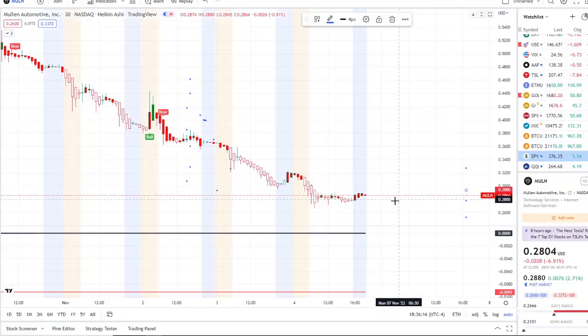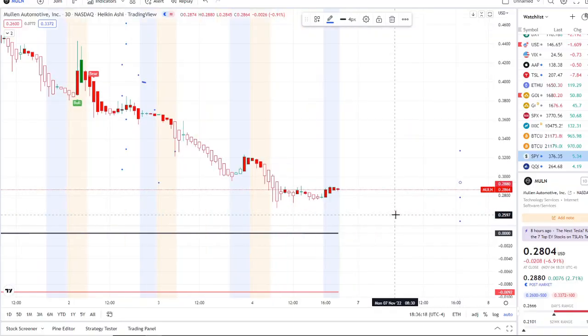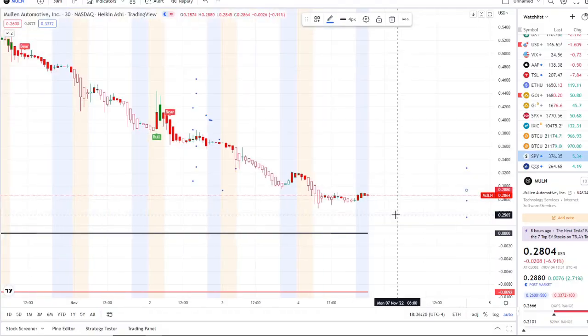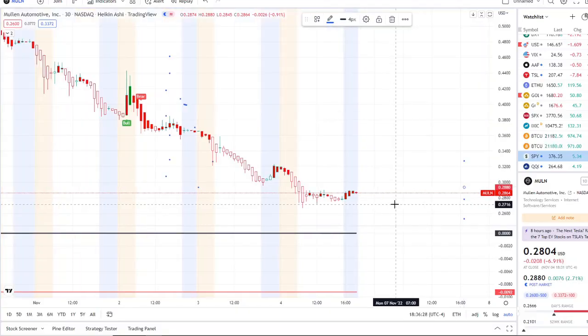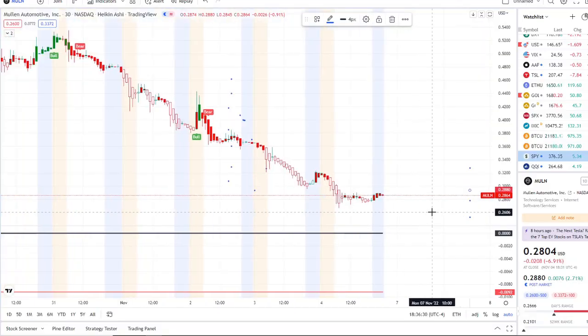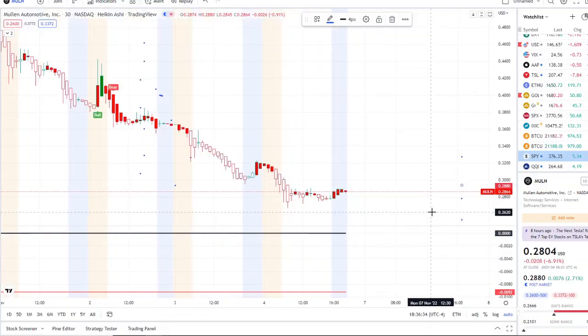I've broken it down before. I don't think it's something to discuss just yet, unless there's actual news that comes out of nowhere. But they have a deadline, and it's months from now. So I'll be talking about that again the longer the stock stays below a dollar. So right now, support is 25 cents. If that gets broken through, the next support I'll be watching is 20 cents.